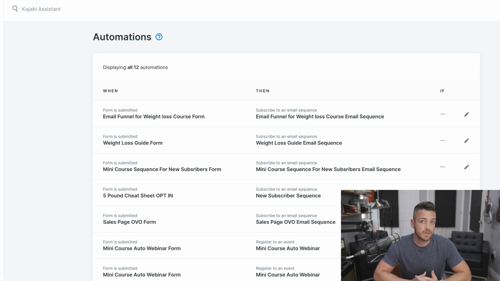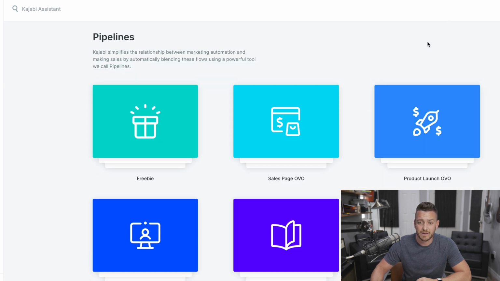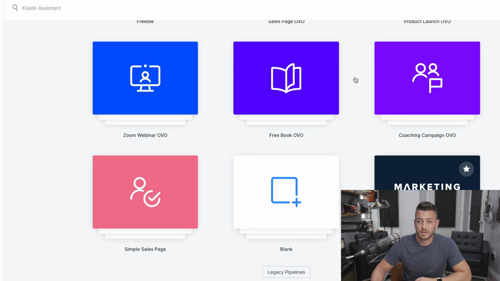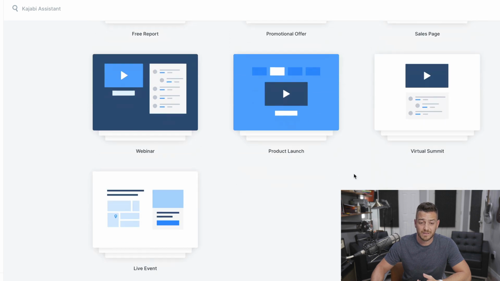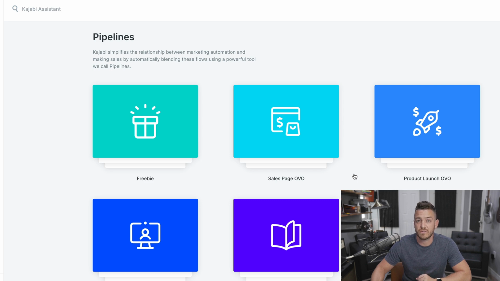Don't let all that Kajabi can do complicate things for you and overwhelm you. If anything, start with the pipelines, which are one-click funnels to do whatever you want to do. Click new pipeline, and it's like, what do you want to do? Launch a product, create a sales page, do a webinar, create a coaching campaign, do an auto webinar, do a summit. Do you want to do a live event? It's all there for you. One click, it builds everything, and you just edit the stuff that's there. So Kajabi does not have to be complicated. Only do what you feel comfortable doing with it. And then as you grow and become a little bit more advanced, the tool is already there to accomplish what you want to do.